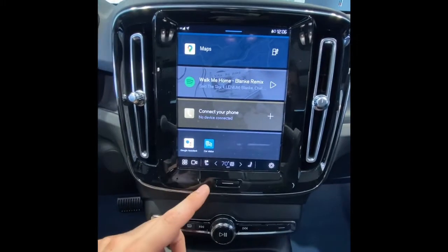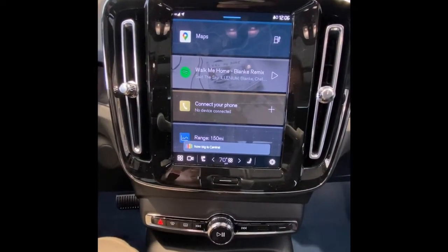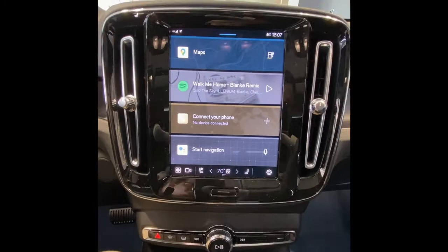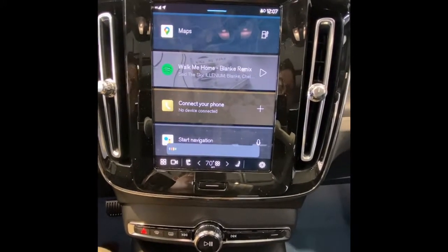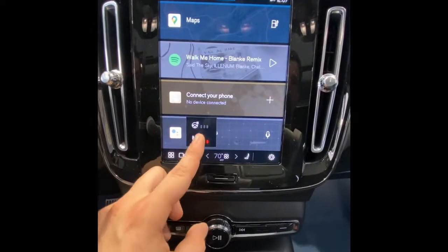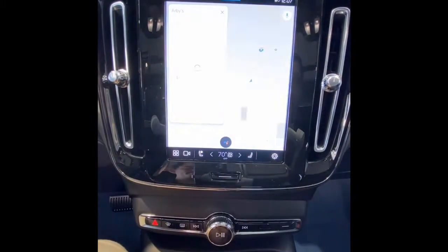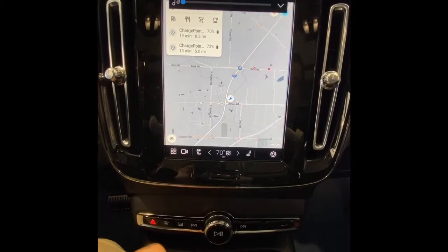A really cool tile is Google Assistant. I'll tap that - 'How big is Central Park?' - 'The surface area of Central Park is 1.32 square miles.' So this is powered by Google, it'll listen and go search anything for you. Being integrated with the car, we can also control car functions - 'Hey Google, turn on my heated seat.' It replies 'Turning on the seat heater for the driver' and you can see it popped on to high. I could have specified medium or low. I can adjust temperature, do navigation, and more - 'Hey Google, take me to Arby's.' 'There's an Arby's 1.1 miles away.' It just works.